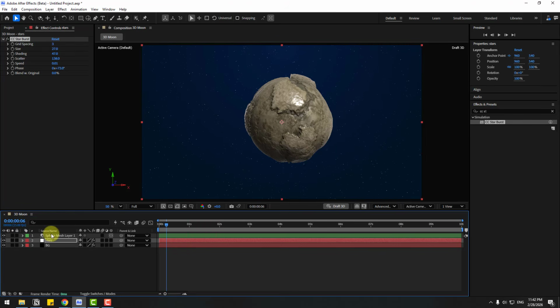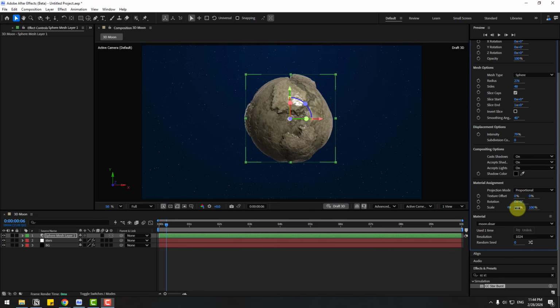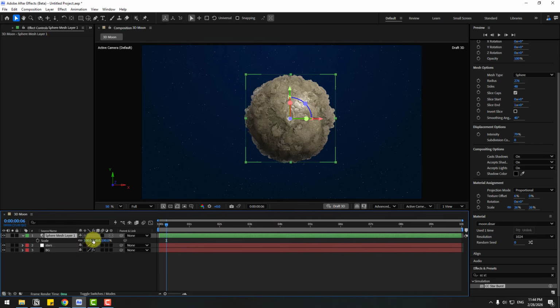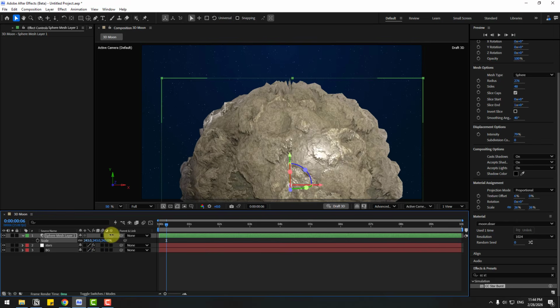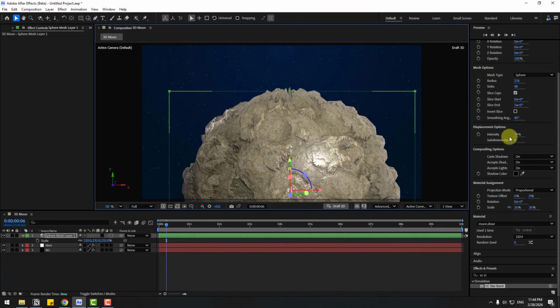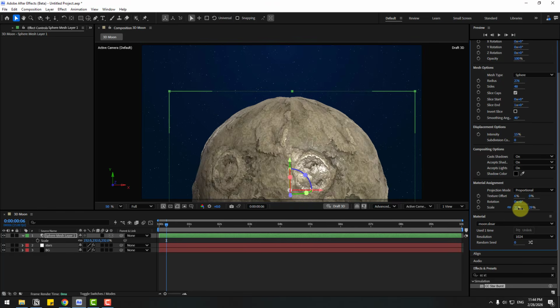Okay, at this time, select this 3D model and go to textures. Let's change the scale like this. Okay, not bad. And we can also use texture offset to rotate the texture. Okay, this is enough. And choose this 3D model. Let's press S, change the scale and move it down to create a cinematic scene. And let's change the intensity like this. Also this texture.